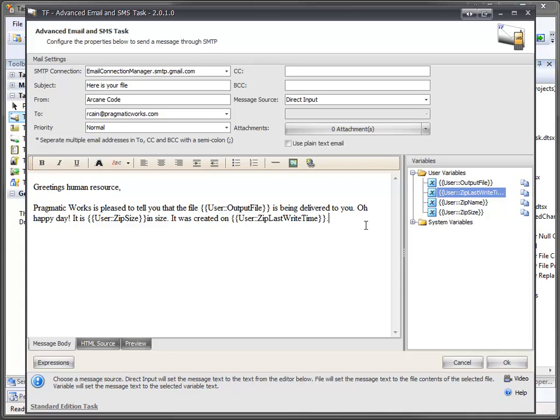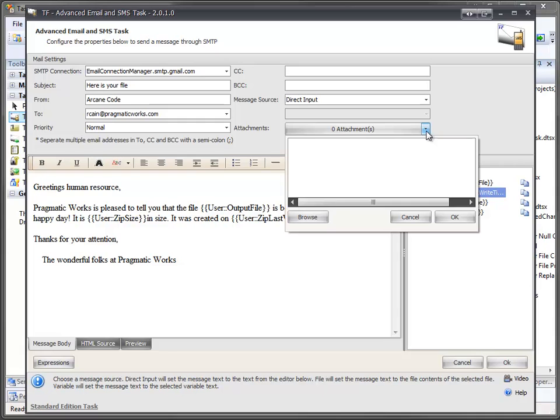There we go. And we'll just give them a nice closing, and we'll sign it. Okay, there we go. Now, to make this really spiffy, we want to actually email the file as an attachment.